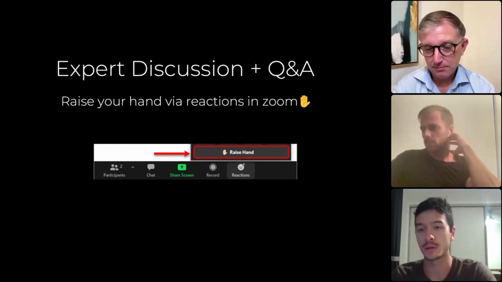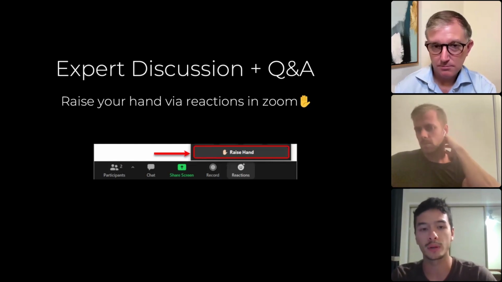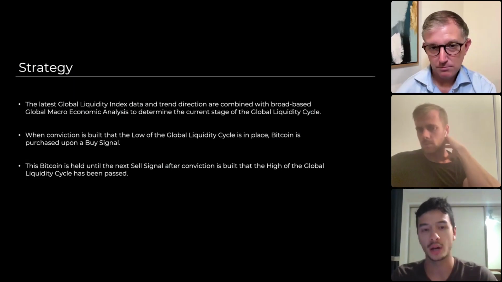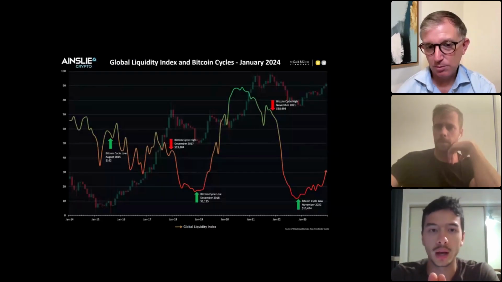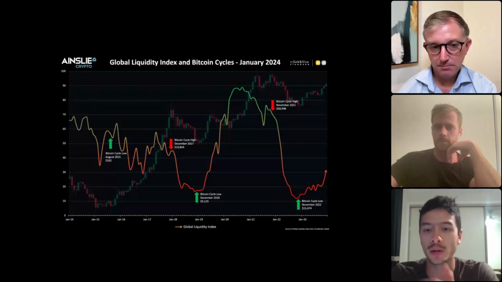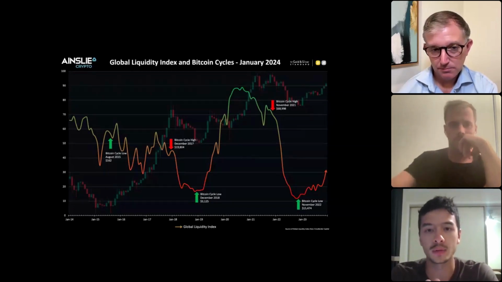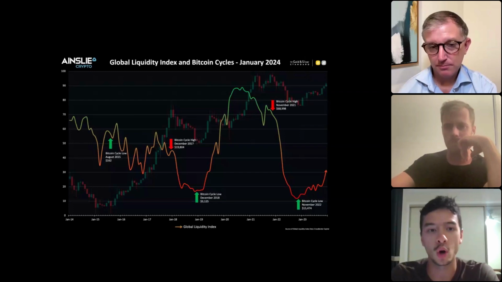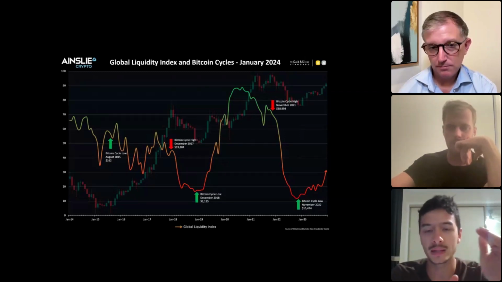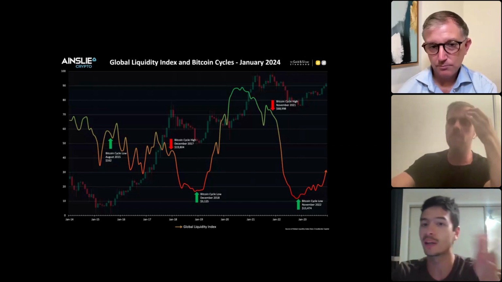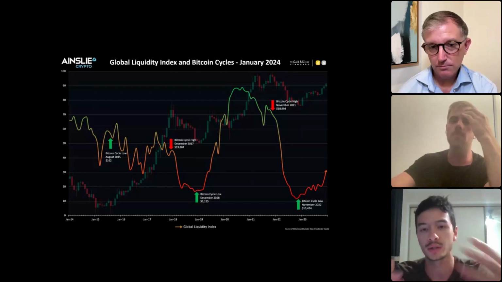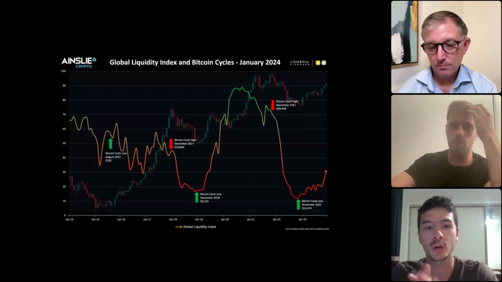So one of the questions I had was, I noticed in the Bitcoin chart, if you could go to the one where you had the global liquidity cycle, this one? Yeah, just that one there. What I noticed was the bottoms were quite nicely timed, but the tops were front run. The liquidity cycle peaks and then Bitcoin lags a bit longer, so it gives you a bit of time to decide when you want to exit.